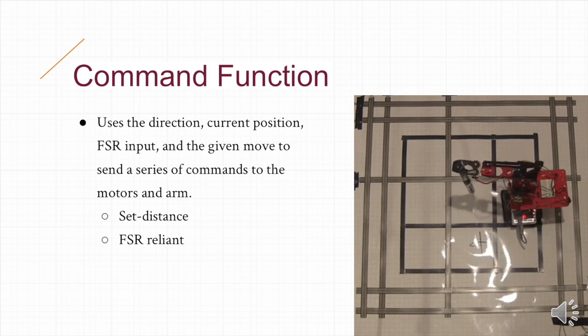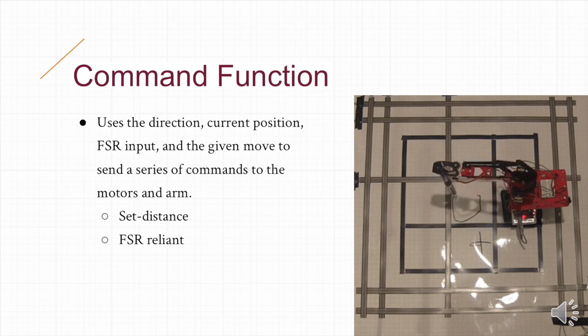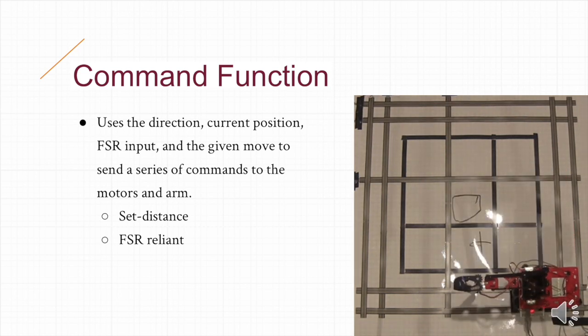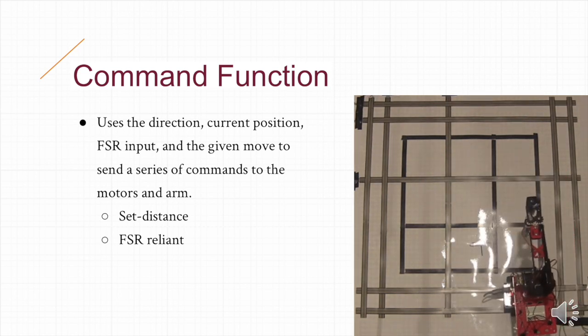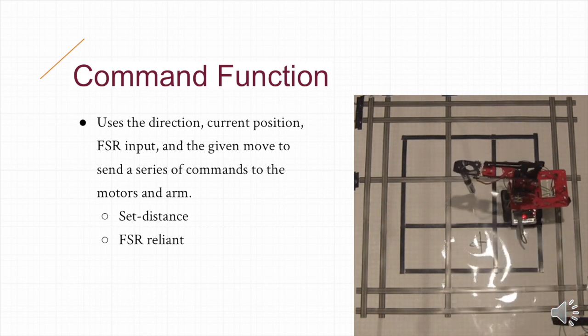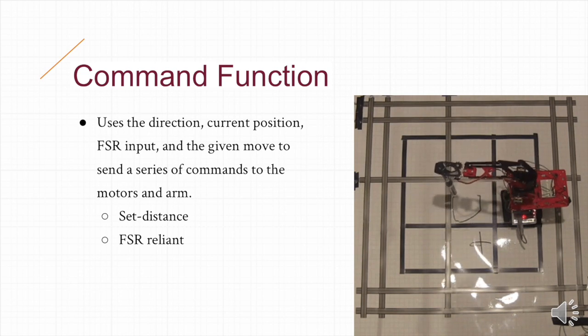The slow speed of travel allowed the FSR array to inform the rover when to stop, turn, send a set distance drive command, or allow the rover to correct its trajectory, whereas the set distance driving could throw the rover off the sensors. After the rover found its way beside the target square, this function would send a draw X or draw O command to the arm and wait for an acknowledge message before sending an acknowledge message of its own to the server, allowing the server to send it another move command.